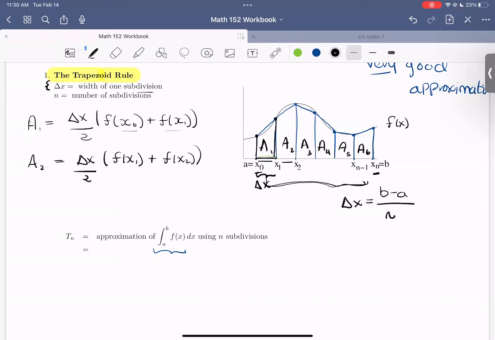Okay. So we could continue doing this for all of our A's here. And I should have, since we have some ellipses here, kind of a dot, dot, dot, and we don't know what n is. So I shouldn't write six there. Our last area, our last trapezoid, we're going to call A sub n.